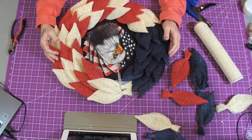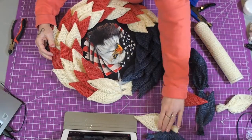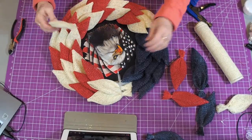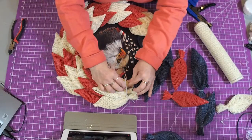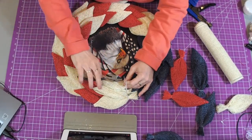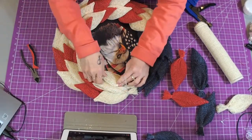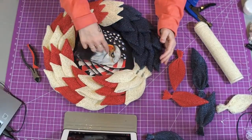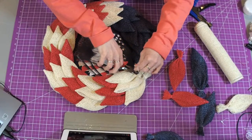Thank you, everybody. Yeah, this wreath is pretty cool, I have to say. Wicked cool. Wow. I love the cream and the red and dark blue. And of course, the eagle makes it spectacular. So the whole thing was handmade. Even the center was hand painted. Wow. Hand painted the original.